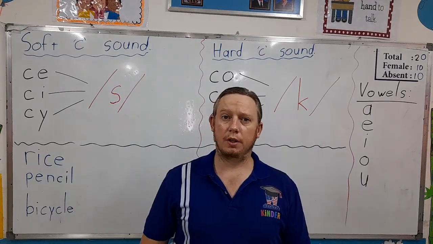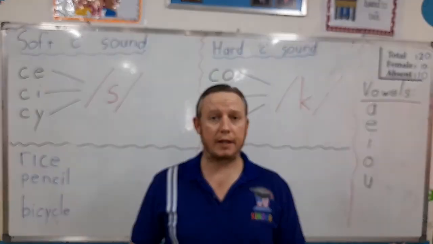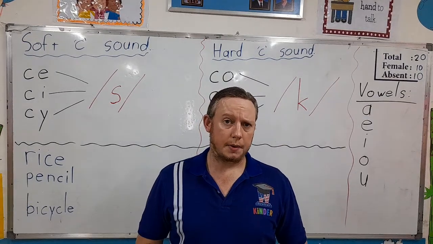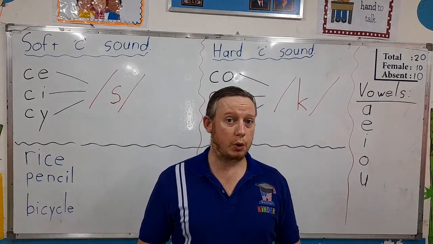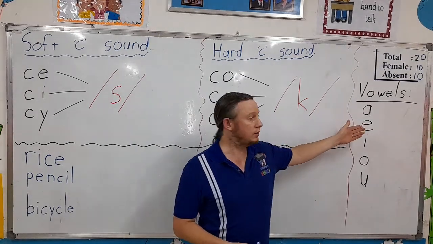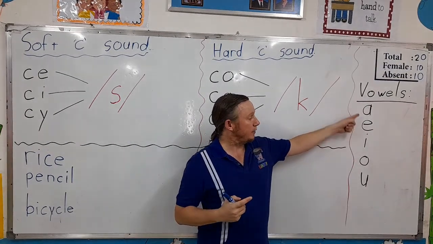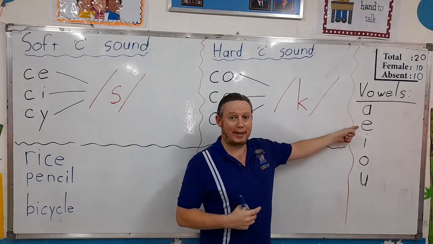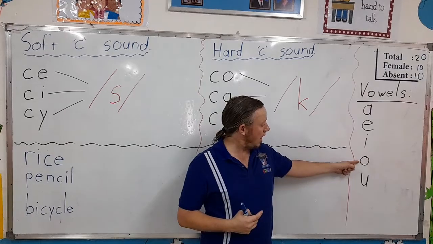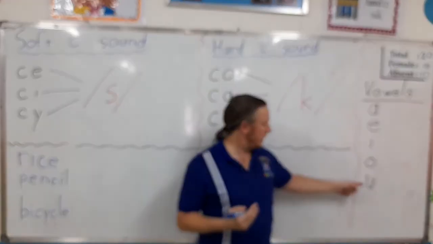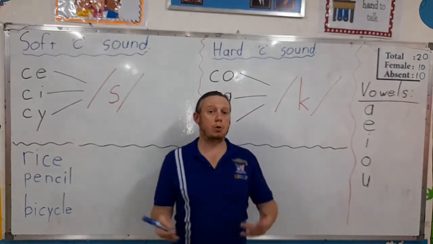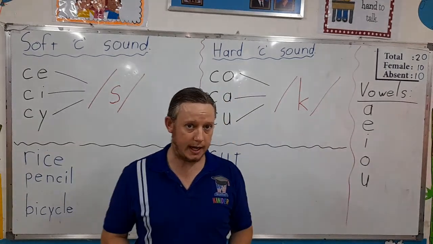Today we're going to be focusing on two new sounds that we've practiced before, but we didn't really know about the rules. Okay, so before in our previous books we were practicing in K2 the short vowel sounds, which is A for apple, E for elephant, I for igloo, O for octopus, U for umbrella. Those are the short vowel sounds that we've mastered in K2.